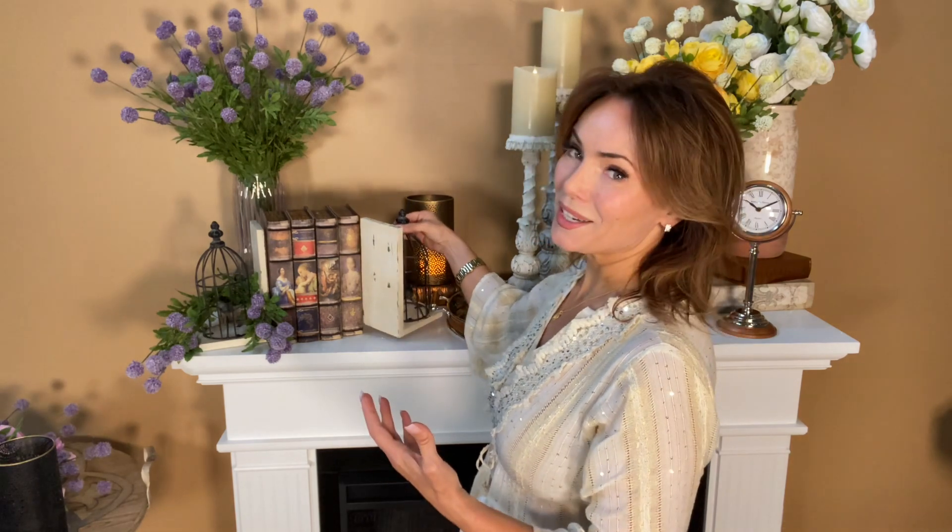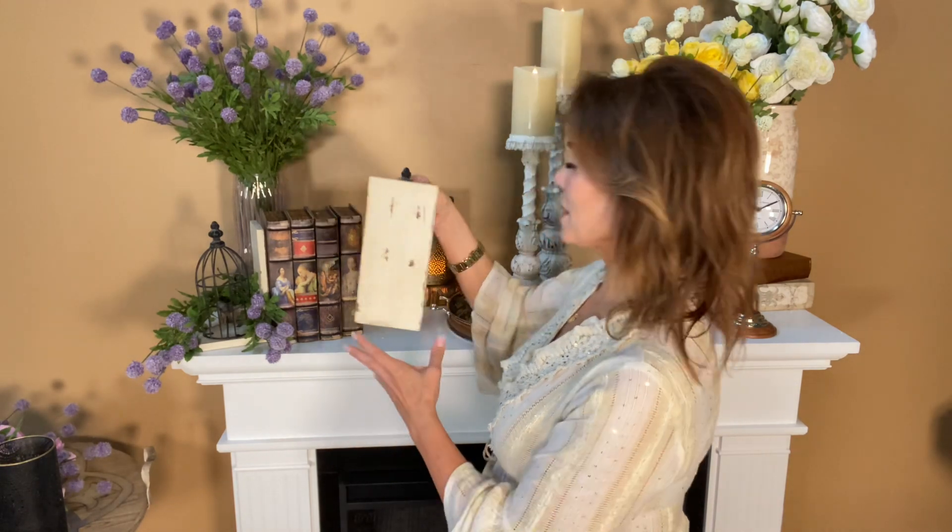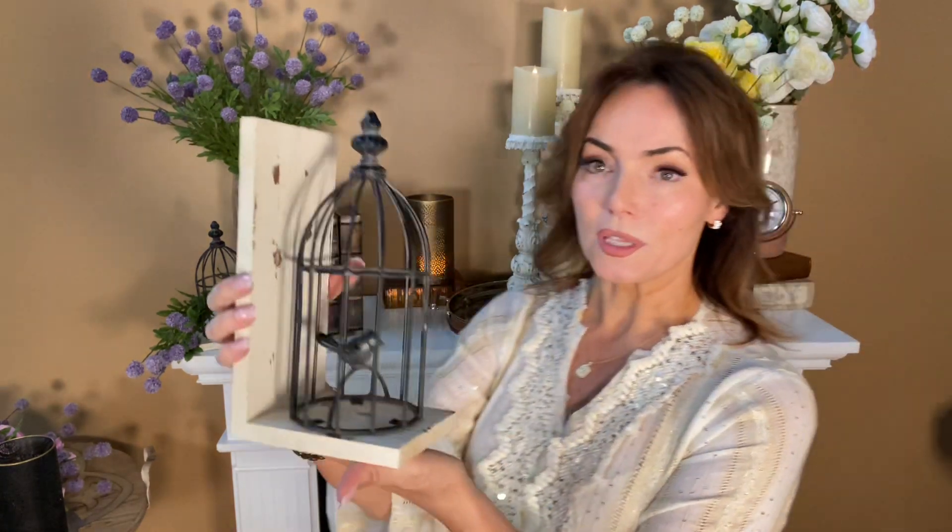This is a beautiful set of bookends, and I love this because these are done with a distressed wood — it's a white wood. You can see it's nicely distressed, and then you have this beautiful iron-finished birdcage, very dimensional, with a little bird in the center, and I love the finial on it. Very kind of French conservatory finial, but casual with the distressing.